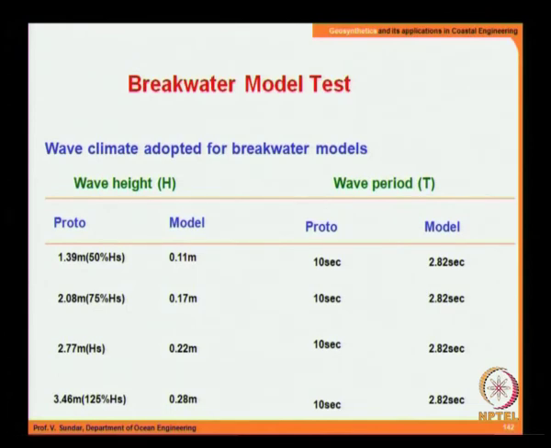and we had subjected this to a particular wave and wave height, that is, this was designed for a particular significant wave height. The significant wave height that has been tested in the prototype for this was around 2.8 meters. Then you see that it has been subjected to 25% in excess of the significant wave height, and the corresponding prototype wave height and wave period are given here, the model values are also provided here.